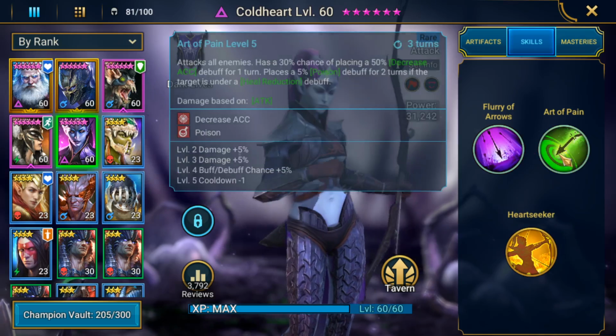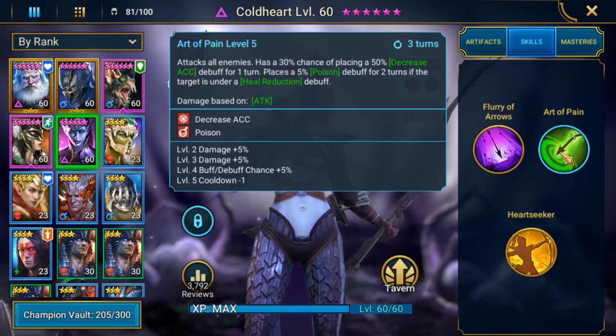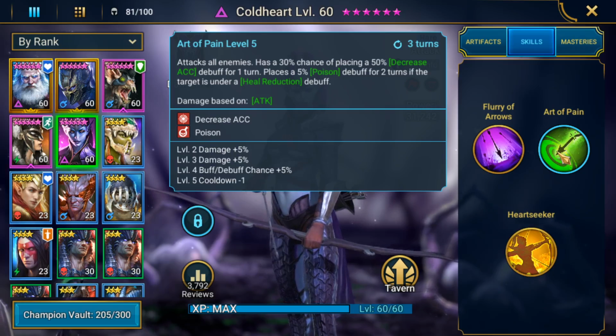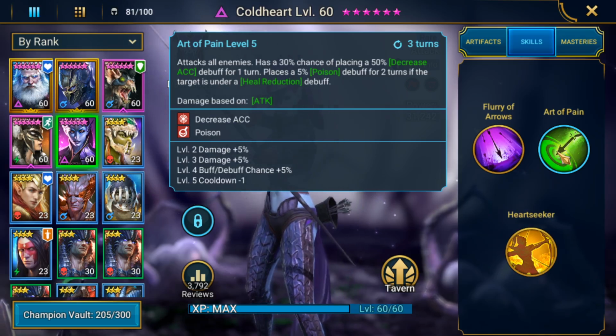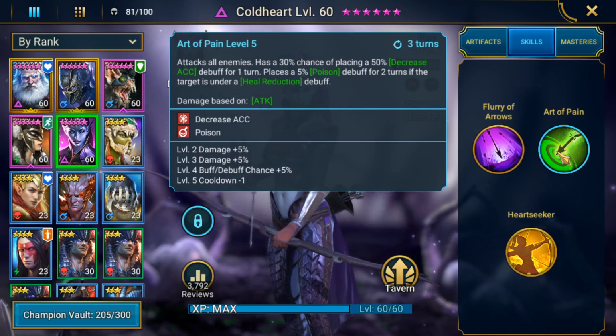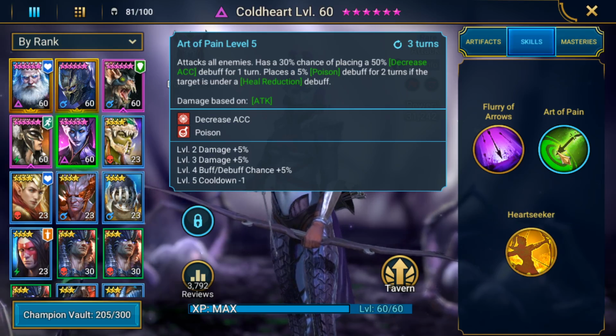Really nice to have. Then you have her second skill, attacks all enemies, has a 30% chance of placing a 50% decrease accuracy debuff for 1 turn, places a 5% poison debuff for 2 turns if the target is under a heal reduction debuff. So this skill has a lot going on for it. It is an AoE, which of course you can lower the cooldown with skill books as well, which is really nice. And it has a lot for an AoE.